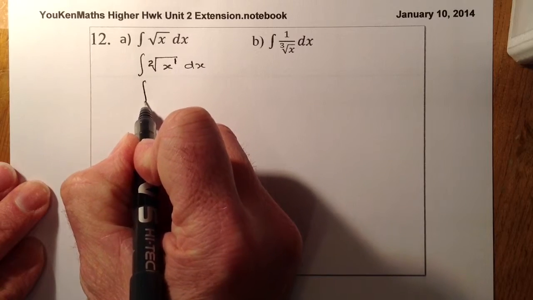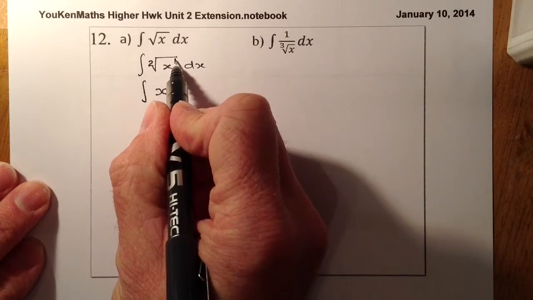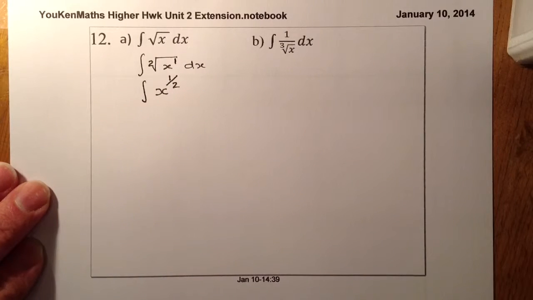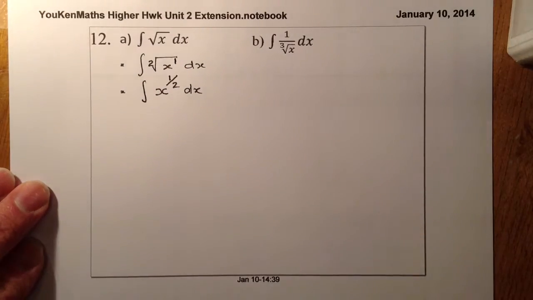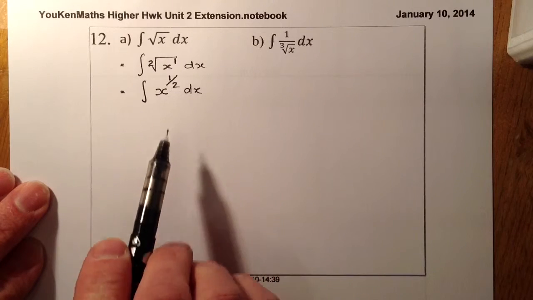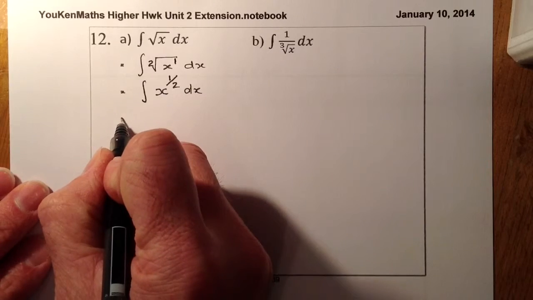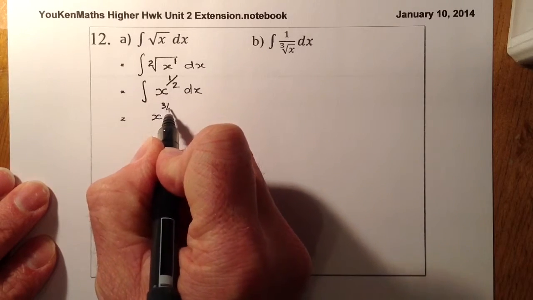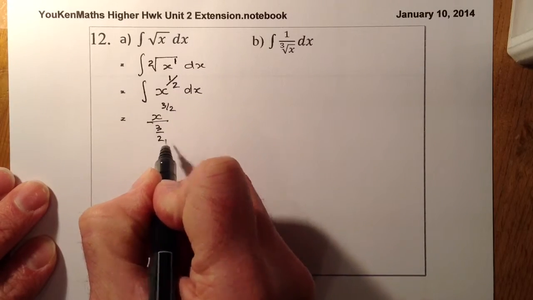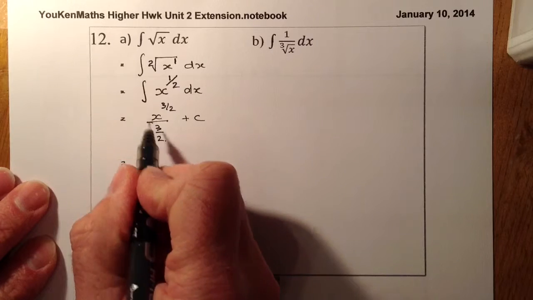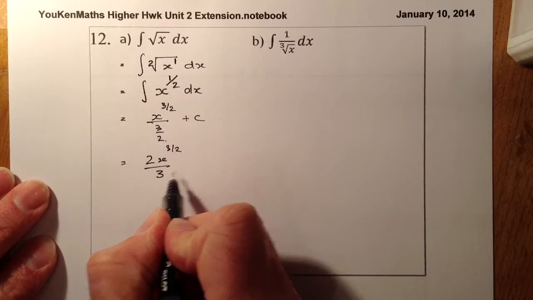So from there, I'm still going to integrate. I'm going to put an X here — the power goes to the top as a fraction, and the number at the bottom of the root will be at the bottom of the fraction. So that will be integrating X to the power of one half with respect to X. When you integrate, all you're doing is adding 1 onto this fraction. Remember, adding 1 is the same as adding 2 over 2, so that gives me X to the power of 3 over 2, all divided by the new power, which will be 3 over 2, plus a constant of integration. The 2 will just go up to the top, 3 stays where it is, plus C.